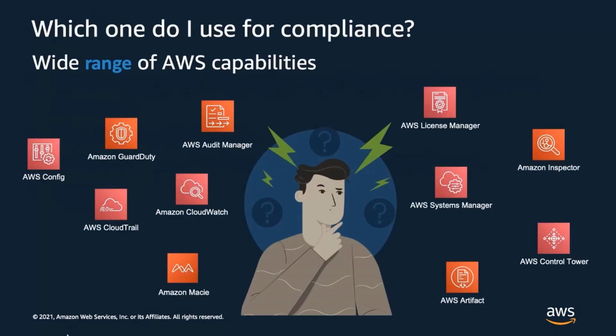So first, many customers tend to ask themselves, which service do I use to help me with my compliance? Which AWS service can I use to help me manage and track my configuration changes? We have a wide range of AWS services, but which one can help us manage and track our workloads within AWS?